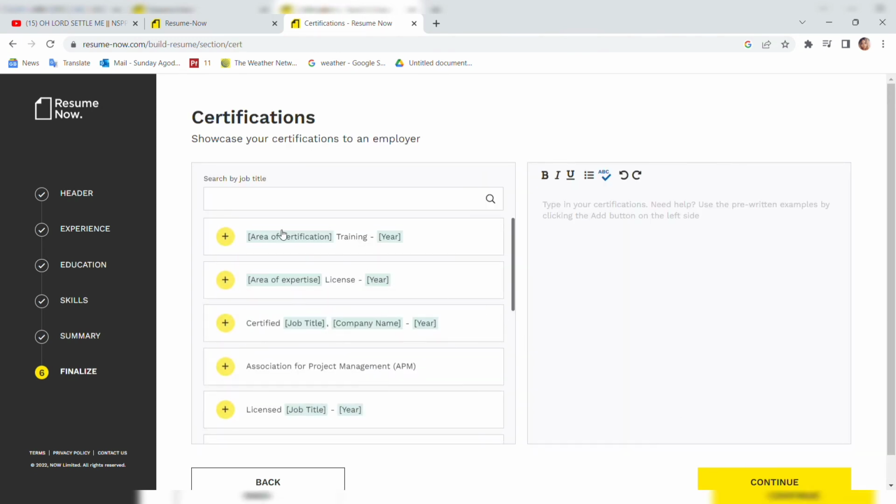Over to certificate. If you have a certificate in whatever you have in life, just put it. It will give you an edge. The employer can see your many certificates and say, oh, this person is widely experienced in many things. So all the courses you've been doing, online courses that you have certificates in, and training, this is the time to put them. You have training in CPR training, like I wrote here, CPR training, year. You bracket and put the year, 2019, 2020, 2016, just add it to it.